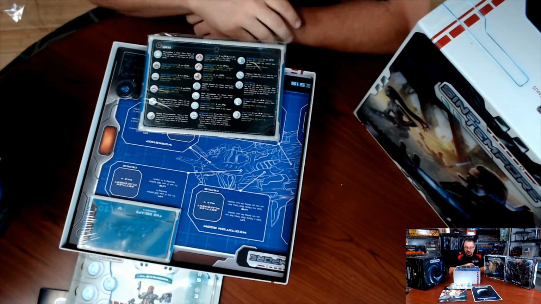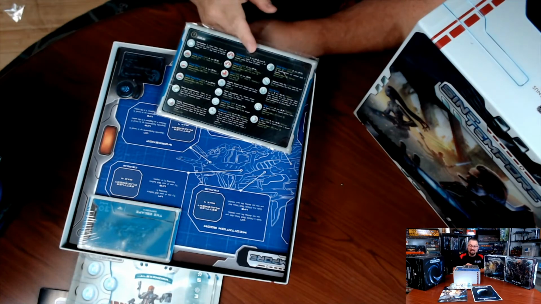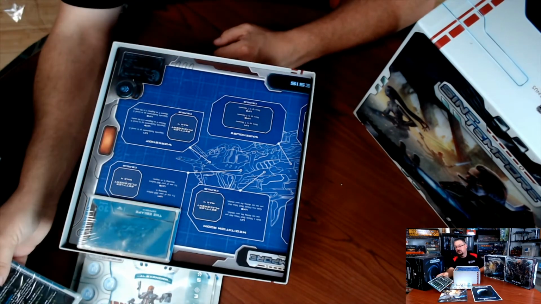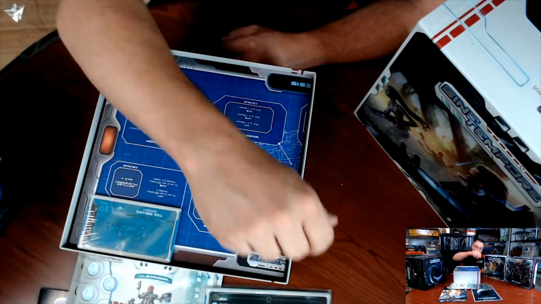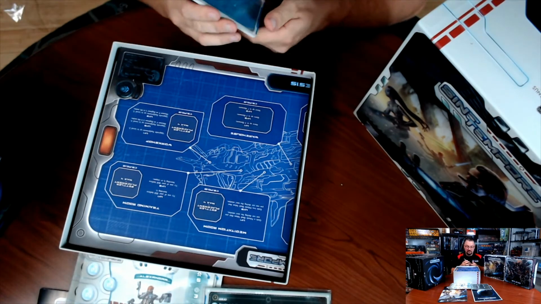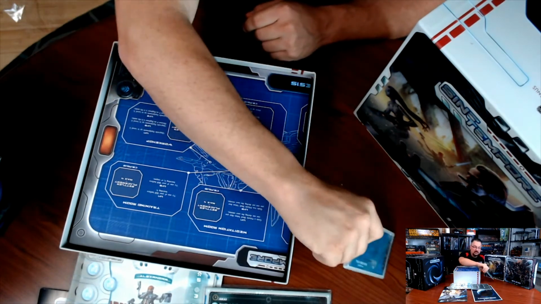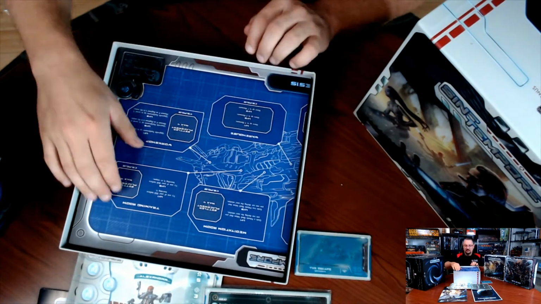These are your skill trees. This is nice. Everyone gets their own card with their skill tree options on it, because as you advance your character, you're going to be able to pick different skill trees. It's already sealed up. Looks like the mission deck.